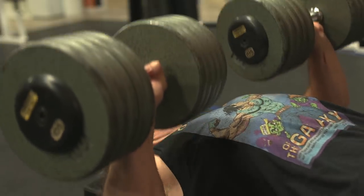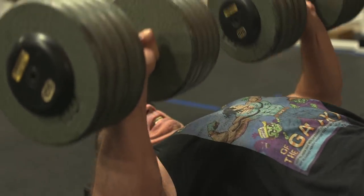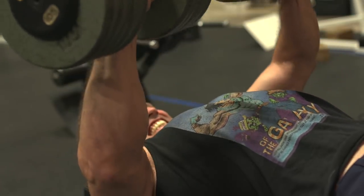What's usually happening is that the joint tissue is taking most of the beating and that's where your recovery is going, but your muscles are getting under-recruited or under-stimulated. So again, this range of motion is going to be different for each person, but you must do this experiment and understand where this intensity is being distributed. And if your muscle is not hitting failure, it's just your joints or your stabilizers are hitting failure all the time, but your main muscle bellies aren't hitting failure, you're not going to get the natural bodybuilding results that you're looking for.